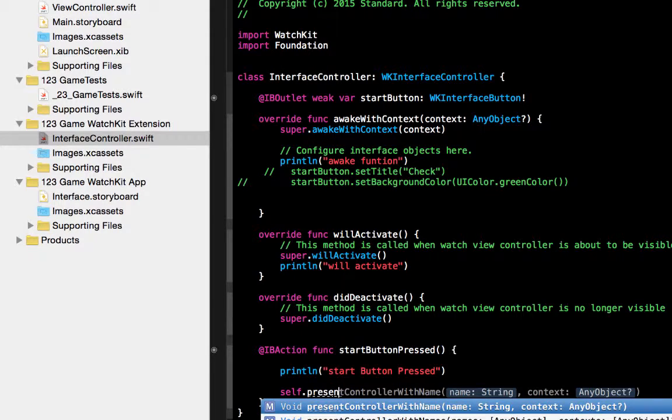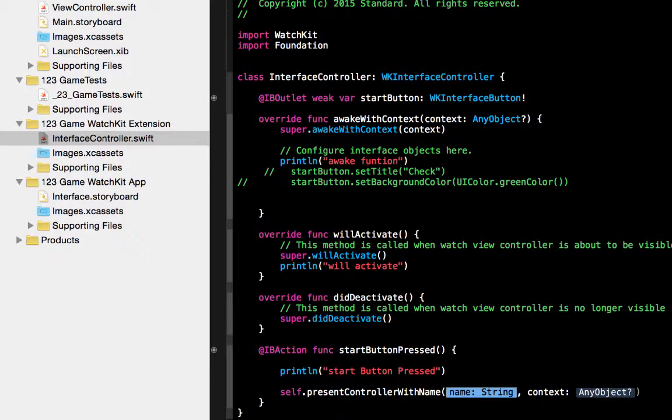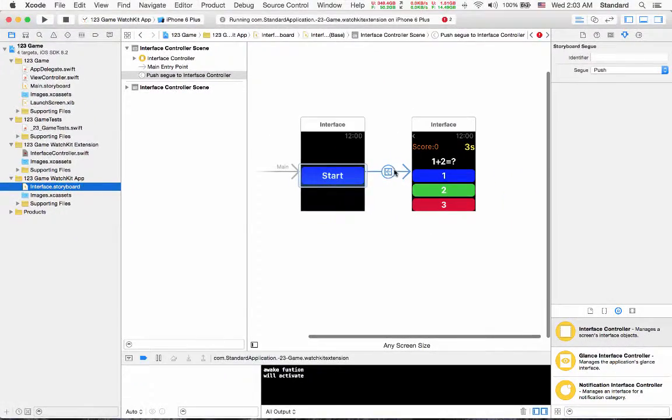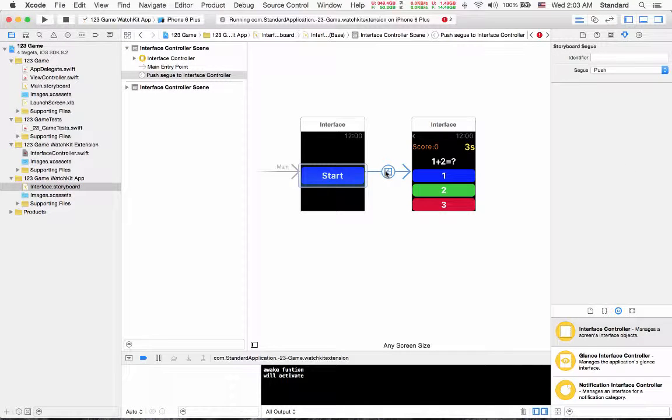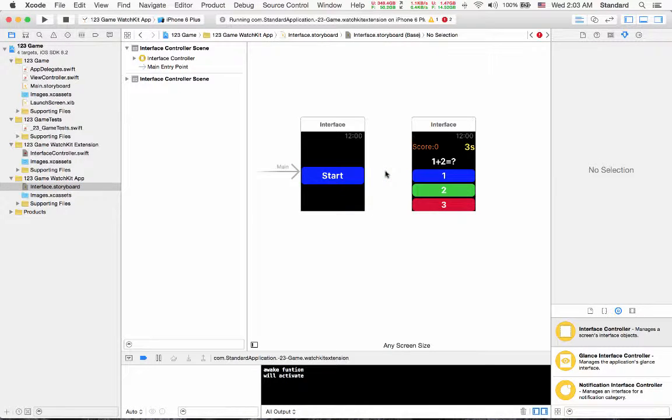You can see here presentController with name. First of all, we have to use a name variable in here, the name of the next interface, and you can choose here. I didn't use this segue, I can delete it.